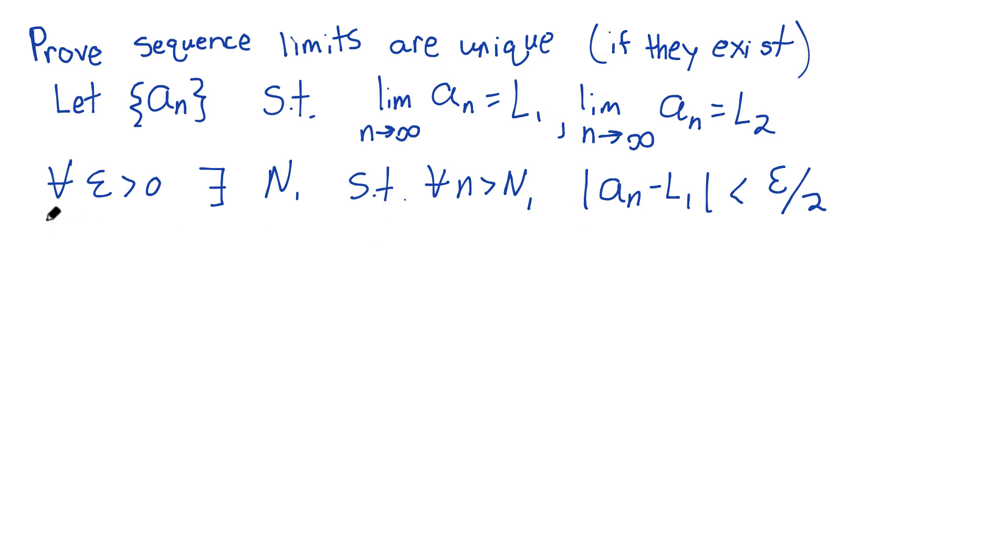Let's write the exact same thing, that for all epsilon greater than zero, pretty much the same statement, there exists some N2 for the second piece, such that for all little n after N2, the absolute value of our sequence minus its second limit, I'll do the same thing, is less than epsilon over two. So these two statements I wrote are exactly the definition of my assumptions here, that the limit equals L1 and the limit equals L2.